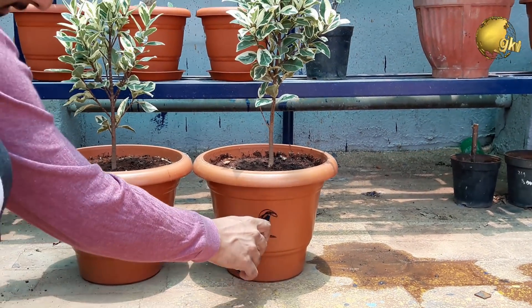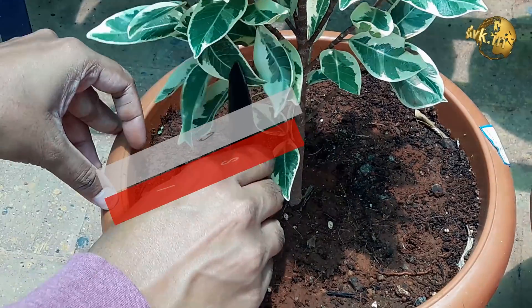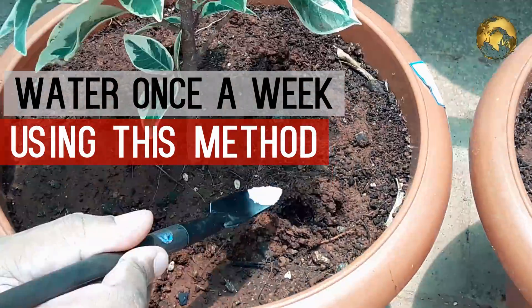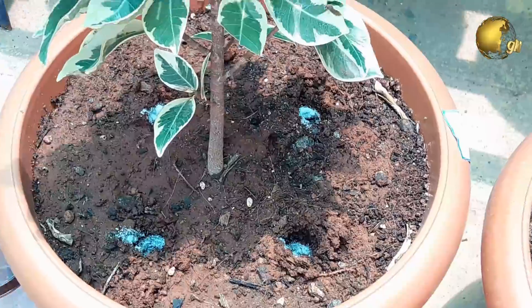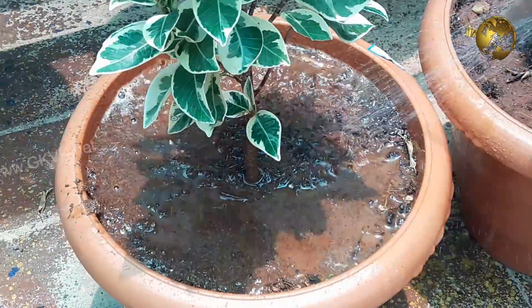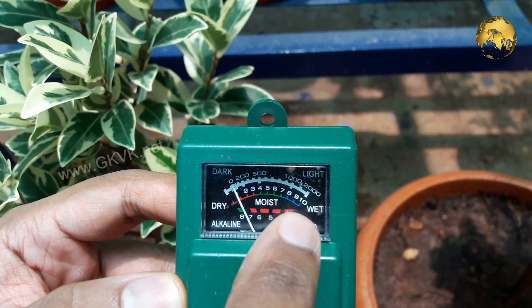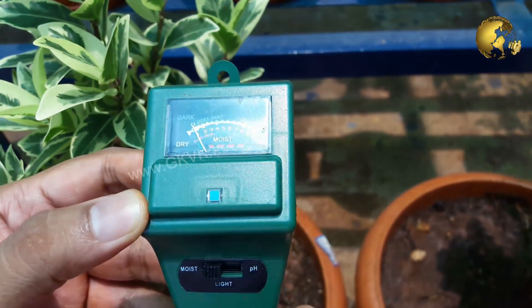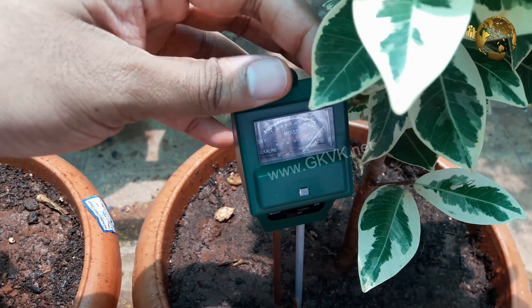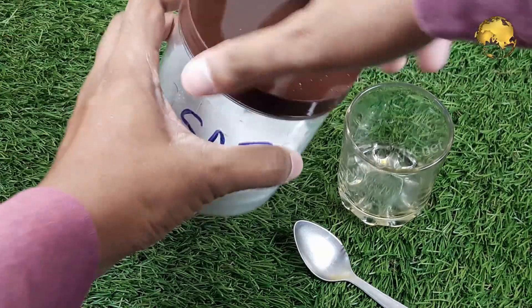Hello Friends! Today we look into an awesome scientifically proven method to reduce your watering frequency for your plants from daily to once a week by using just 1 teaspoon of SAP around your potted plants or even ground plants. I will demonstrate how to use it and check the moisture levels using a moisture testing tool from day 1 to day 7, and also discuss some science behind this.